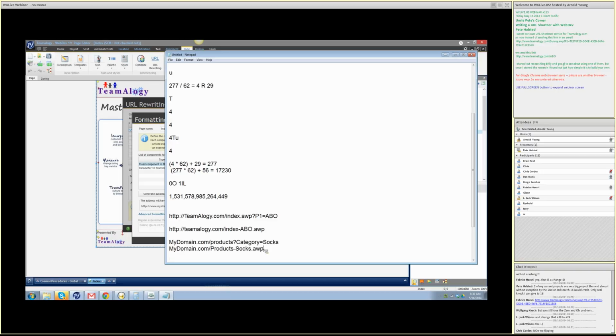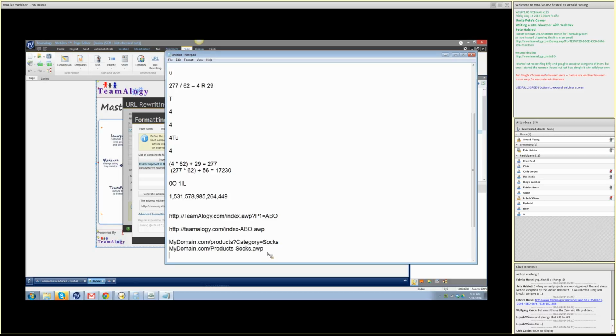And now Google is going to index that, and they give weight to the name of the page. So since this page has the word socks in the name, you're going to rate higher when someone's searching for socks, and they're going to find that page. Google is going to send them to this page, and that URL rewriting engine rule right here is going to turn it into this so that your site displays your products page with the category of socks. So that's what that is really used for.